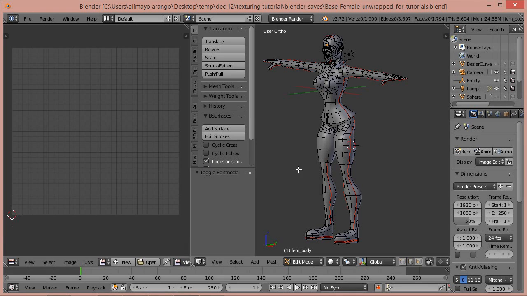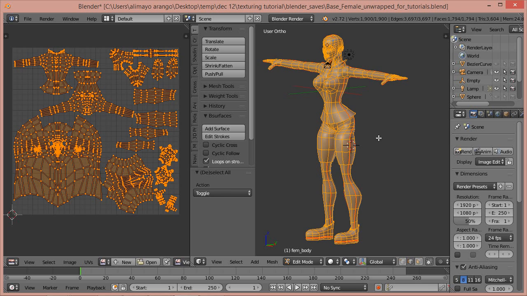I'm going to start at the stage where we have already marked our seams. You can see the red lines here, and if you press A, you can see that everything has been selected and unwrapped, and we have our UV map over here. So right now the seams have been cleared. We've UV unwrapped each part of her, and that's as far as we've gone. So this is where I'm starting this tutorial to apply the textures.